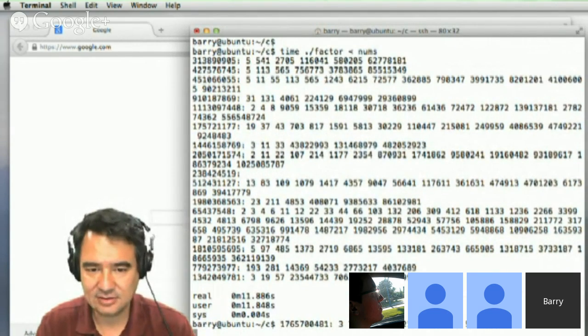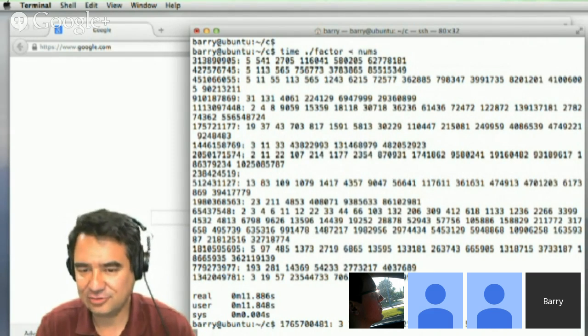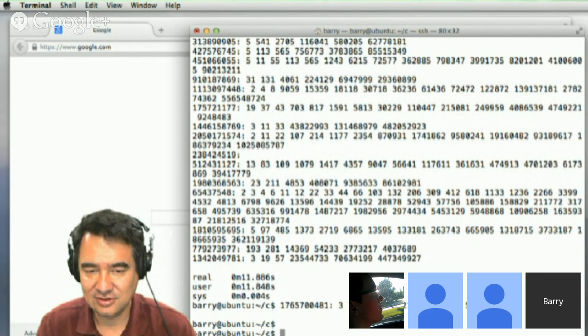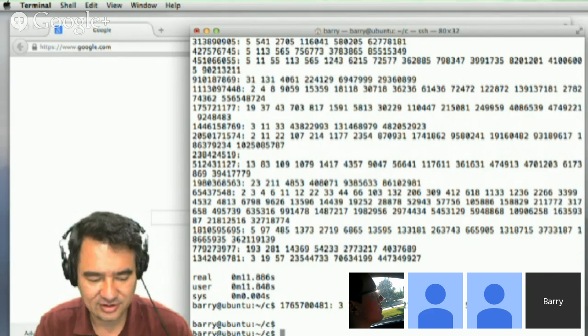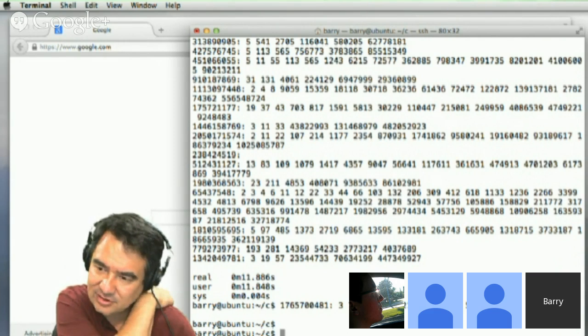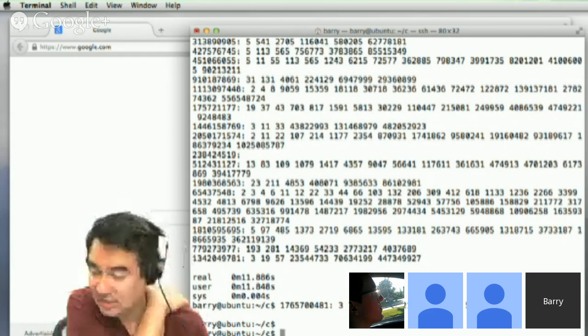Look at that. Well, okay. A little more than 11 seconds. Let's say 13 seconds. 13 seconds to determine the factors of 16 numbers. And remember, before it was 5 seconds for one number, and that was a number that was about 2 billion. So extrapolating out, 16 times 5 is 80 seconds.